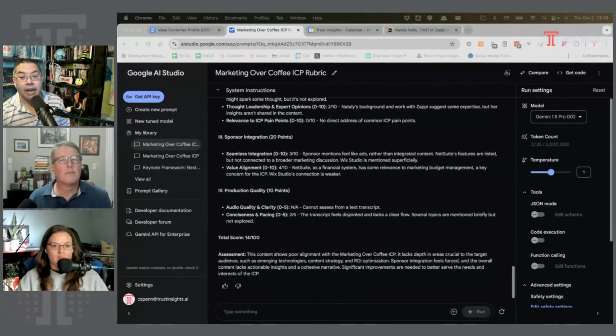And I think for non-technical folks, as long as you don't have any data compliance things, meaning you're not using sensitive data, protected information, or confidential information. If you're doing something like this, where we're just using Marketing Over Coffee, which is very public information, then using cloud-based stuff that's somebody else's no-code architecture is totally fine. And there are a good number of days when I don't want to make the clam chowder from scratch.